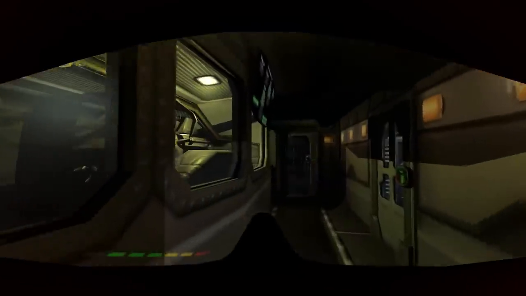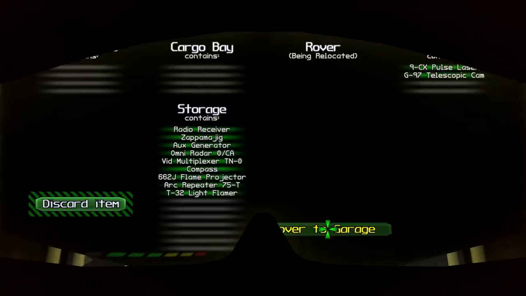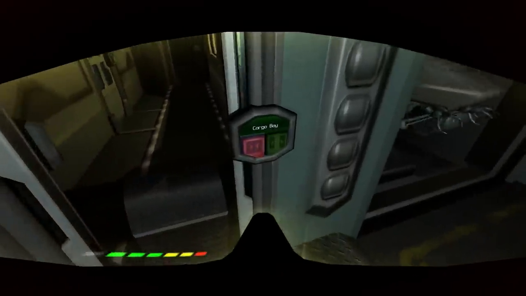Okay, I just want the laser for right now. I'm a sucker for laser weaponry. I want lasers bad. So we found all of that stuff right there. We're in storage. I could probably throw some things into the cargo bay, too, just to keep it safe. Let's move the rover to the garage. Close that off real fast.